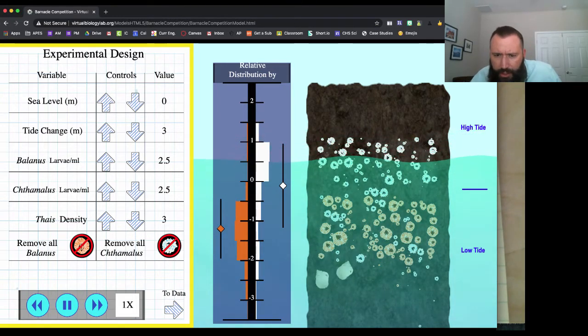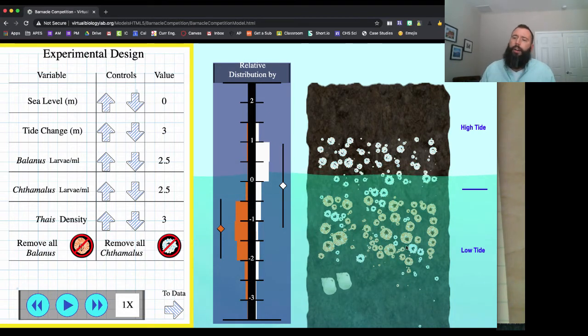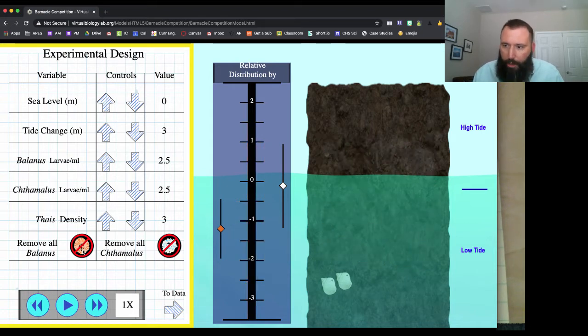But let's do this. I'm noticing here that there's two different species of barnacles on our rock, and hey, we're not introducing that variable in here. We're looking to see what effect predation has on balanus barnacles, not balanus and the other type, the chthamalus type. So I pushed pause on my simulation. I'm going to remove all of the barnacles. In fact, I want to remove the predator too, so those little snails right here.